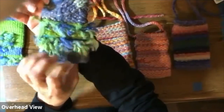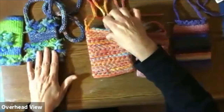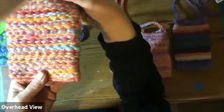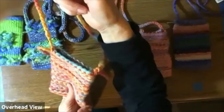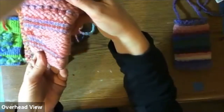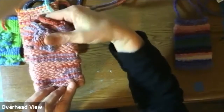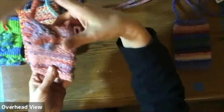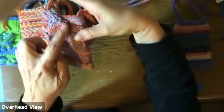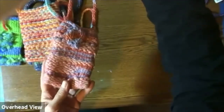It can be, as long as it's not too thin, otherwise it becomes very time consuming. This was one I made with some thick and thin hand spun yarn that I made myself, and it has a simple crocheted chain handle. Again, some hand spun and then some commercial sparkly yarn. You can stop and start where you want. And if you know how to crochet or knit, this project lends itself to all kinds of embellishment. I like to knit a leaf design and then do an I-cord handle, if you know what that is.